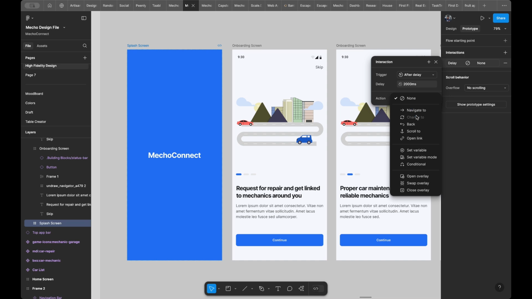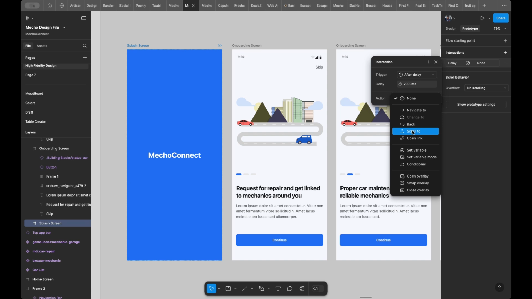That's what that does. Then you have change to, and what change to means basically is if that was a component, right? And this particular component has several variants. Now you can change that particular component to its variants. Then you also have back, which basically takes you to the previous page where you're coming from. You have scroll to, and your scroll to works like an anchor link, right? So if you've interacted with a website that has an anchor link, when you click on it, it scrolls you down to a particular point on a particular page.